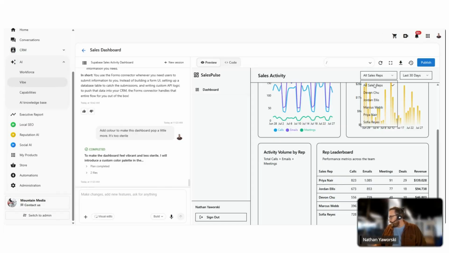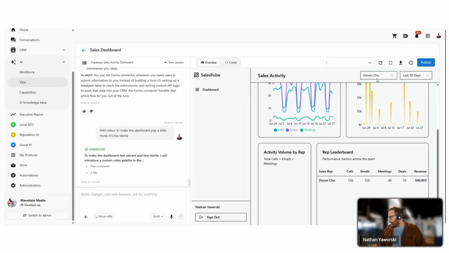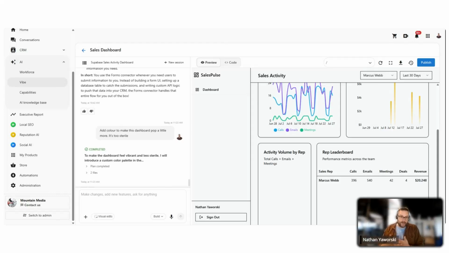And again, you can have it set so that maybe I just want to look at Devin's numbers specifically, or Devin just wants to concentrate on himself. You can, with this dashboard, switch between. So as far as business use case, it's data accountability for the work, the metrics that you need to be meeting. A lot of businesses expect their sales teams to make a certain number of calls in a certain amount of time, to make a certain number of meetings, close a certain number of deals, you know, quotas and whatnot. So that's the use case for a dashboard like this.